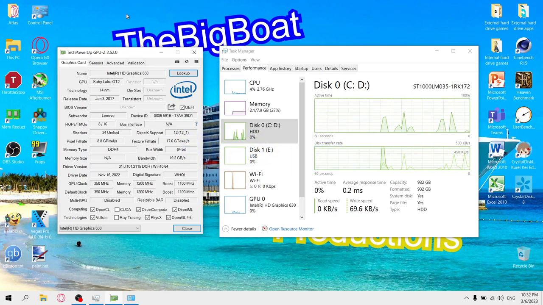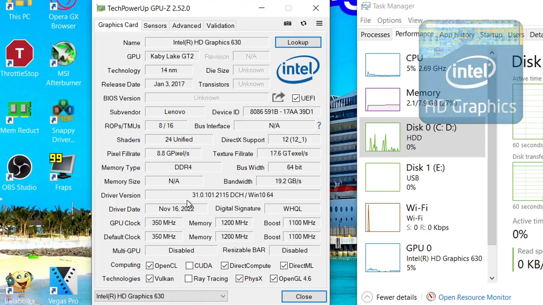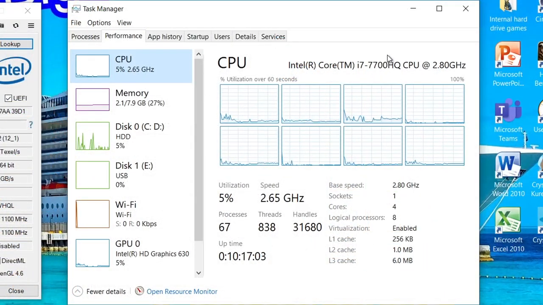In this video we'll be testing the Intel HD Graphics 630, which is a typical integrated GPU by Intel. It has 24 unified shaders, a burst frequency of 1100 MHz. It uses system RAM as VRAM, of course, and I'm using the latest drivers for it as of the making of the video. As for CPU power, we have this CPU.